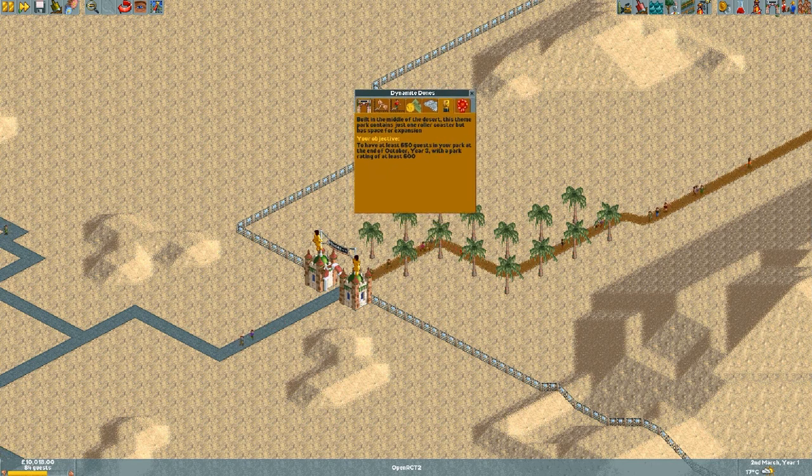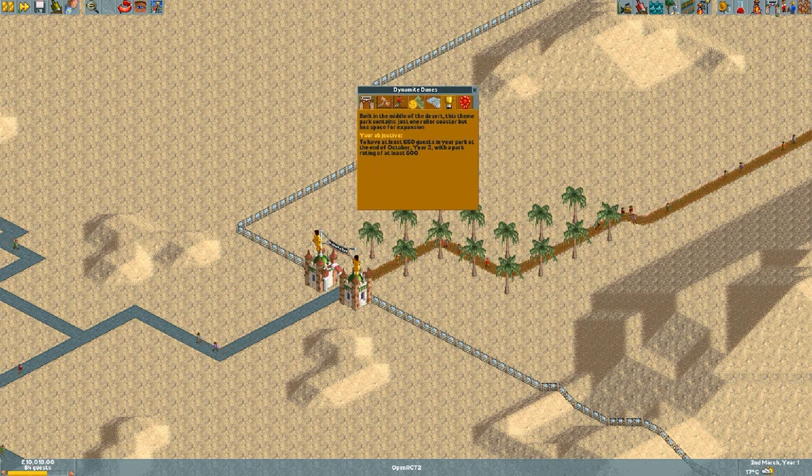So it says, built in the middle of the desert. This theme park contains just one roller coaster, but has space for expansion. Our objective is to have at least 650 guests in the park at the end of October, year 3, with a park rating of at least 600.